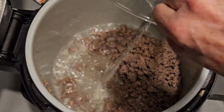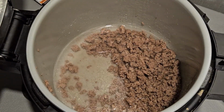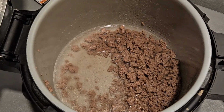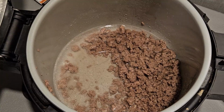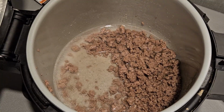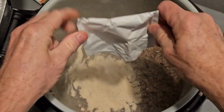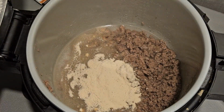Step 2. 2 cups of water or whatever your 1-pot meal calls for. Just follow the directions. I have done these hundreds of times. I've tried changing things. I've tried doing it the regular way. So I've made all the mistakes for you. Don't worry. Just follow the directions, guys.